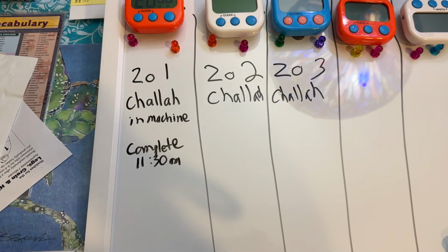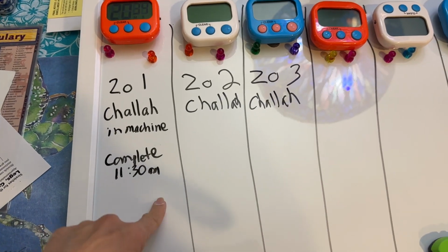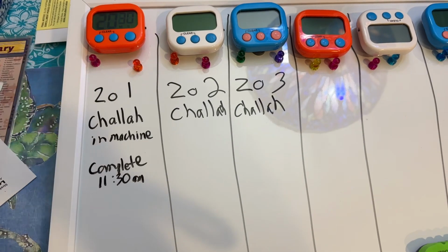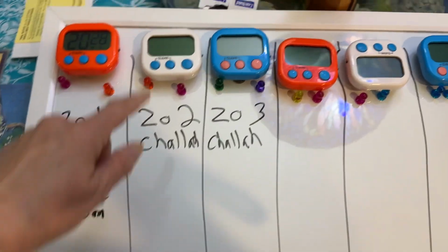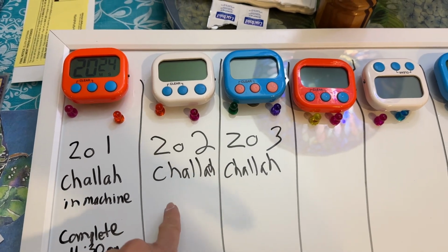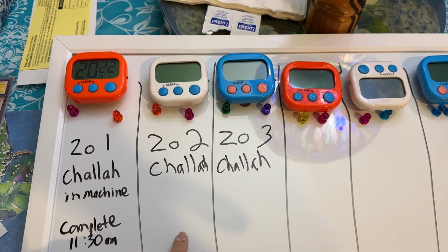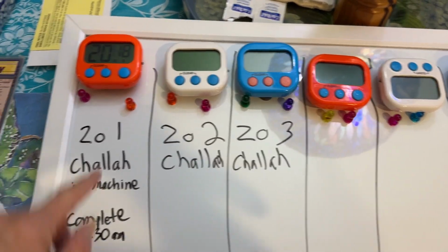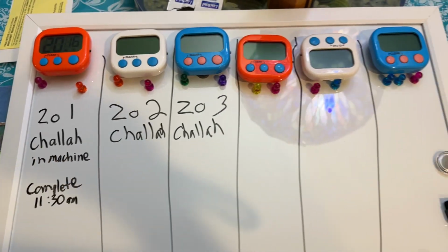And then as this goes on, I'll put rising, top oven, done, and then I'll reset the timer, and then by then I'll have zone number 2 going, and I'll have the complete time, and then I'll change and I'll keep adding on or maybe erasing. I'm not sure, I haven't used it yet.